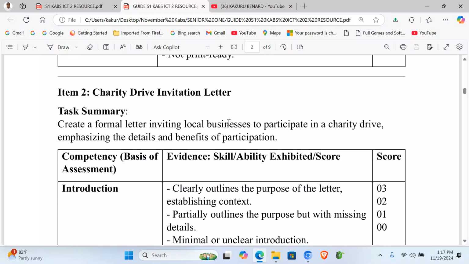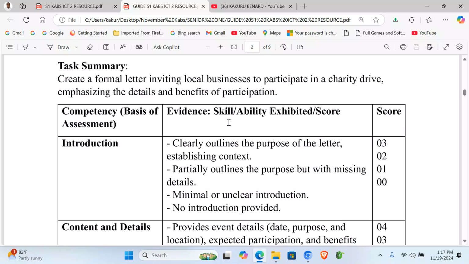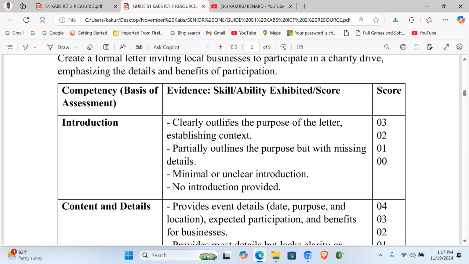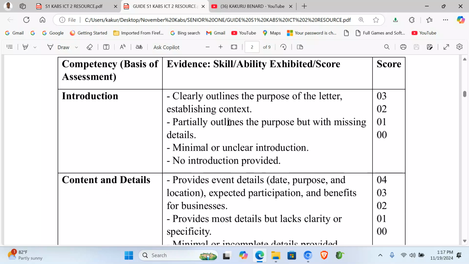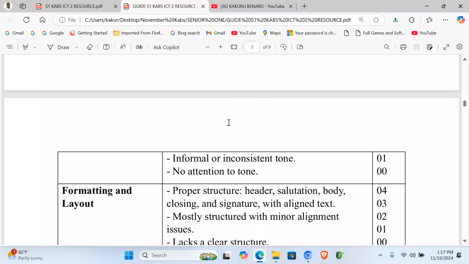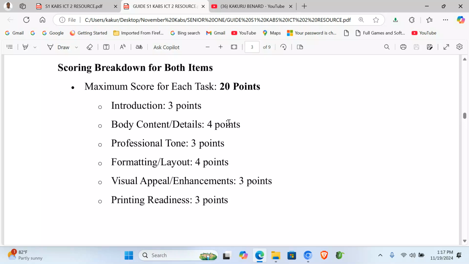For item 2, the charity drive invitation letter, it is almost the same as what we have provided above, but you play, pause, and note down what has been listed in this letter. I will provide this also in the video description. Please check it out. Then the scoring breakdown for both items: maximum score for each item is 20 points. Introduction, 3 points.